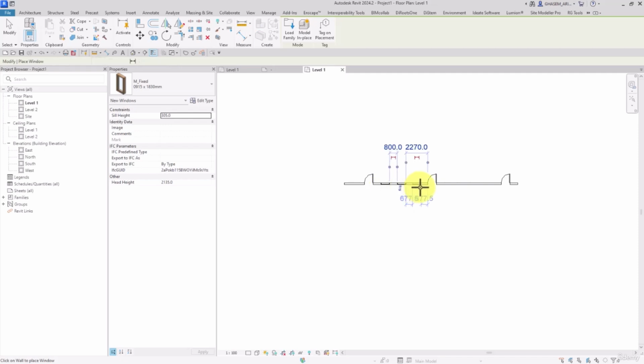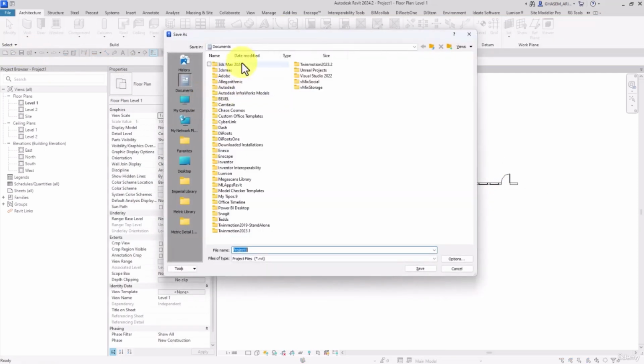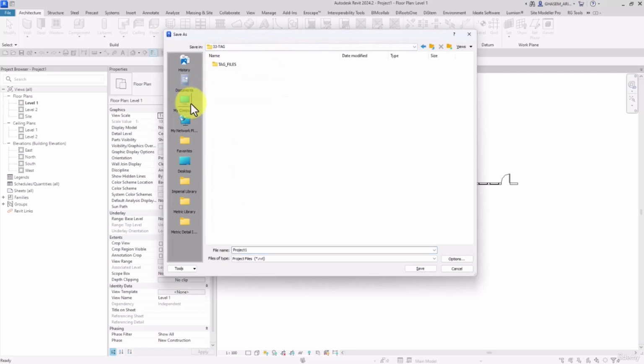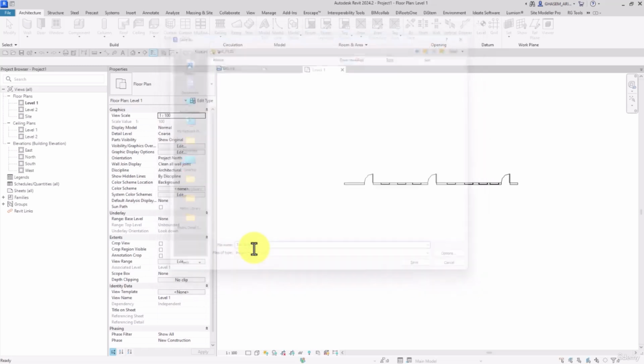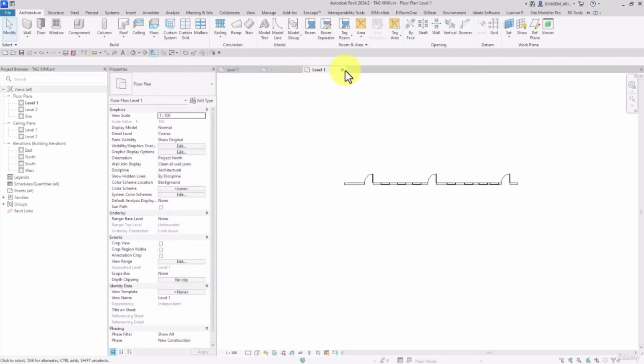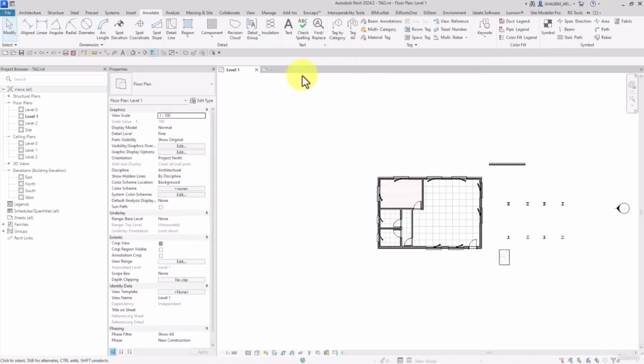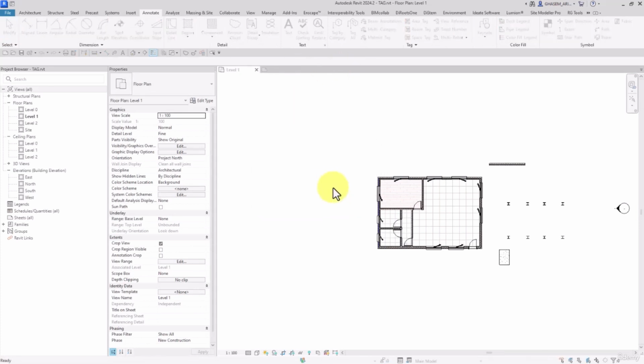And I want to add some windows here. Well done. Then I save the file as, and assign a name for it, for instance, tag link. Anyway, then I close this and I close the family.